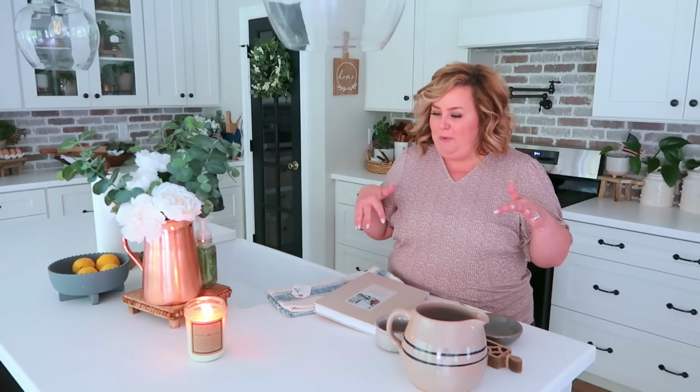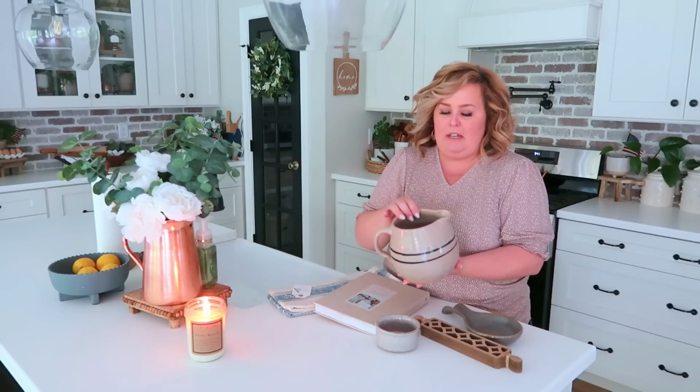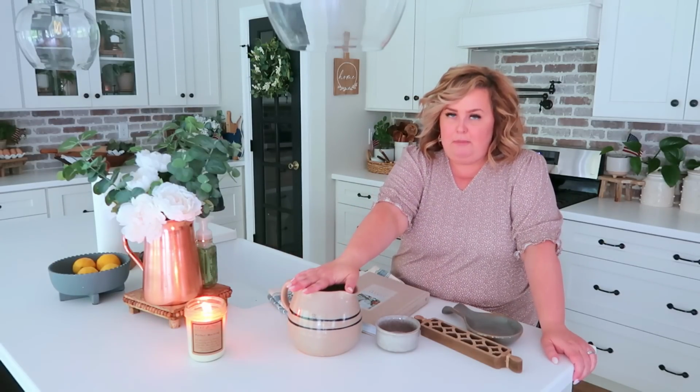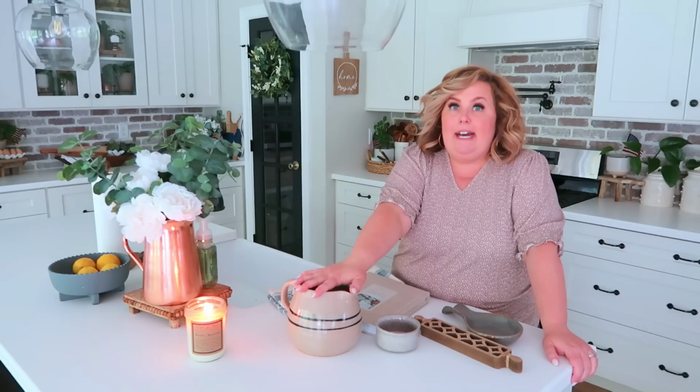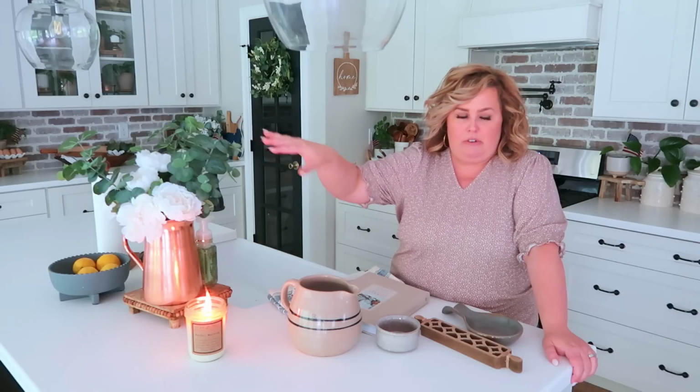Okay, so these are the items that I'm gonna try to find a spot for here in the kitchen. This picture is the one I picked up at the antique store, and I'm thinking I want to replace this one, the copper pitcher, just for something a little bit different for the summer. And we'll see what we're gonna put in there. When I originally bought this, I thought I would put those gorgeous limelight hydrangea in here, but that would be ridiculous to have them right across from each other. Or would it? I don't know, they're just so pretty. But I do wanna save those stems for my entryway, but I think I might try to use this greenery that I have here, or something else, we'll see.